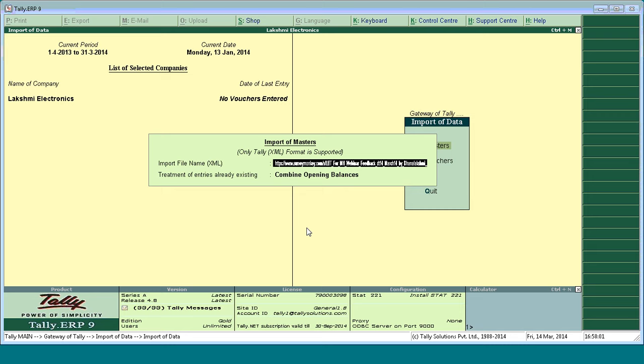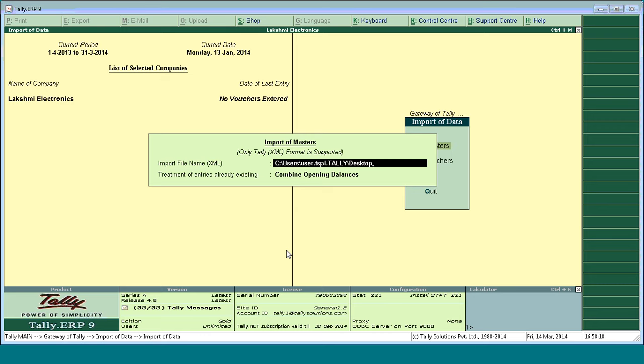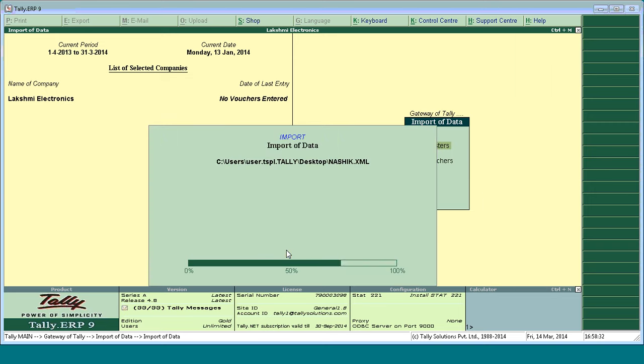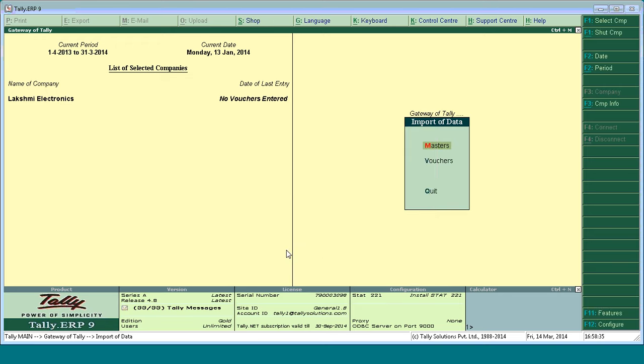Here I'll provide the location path wherever you have downloaded the file. After the location path, you need to mention the file name with the extension .xml. I'll select the option modify with new data. So the classification will get imported.